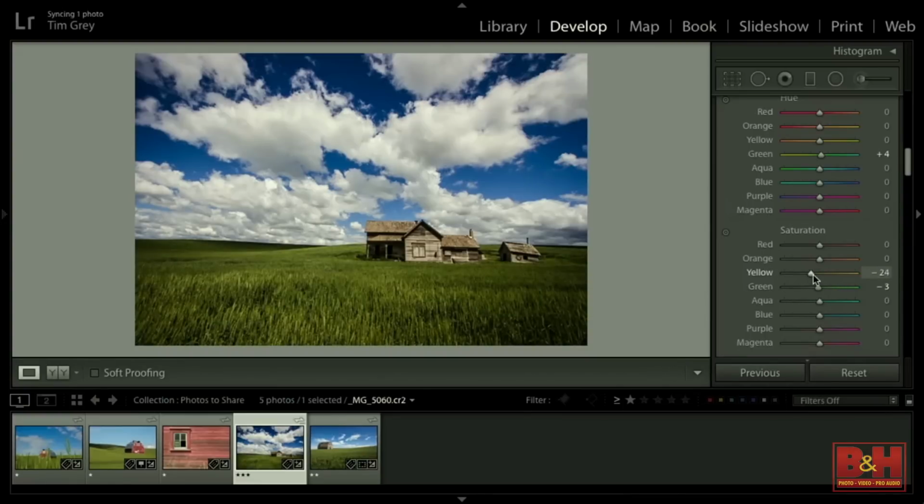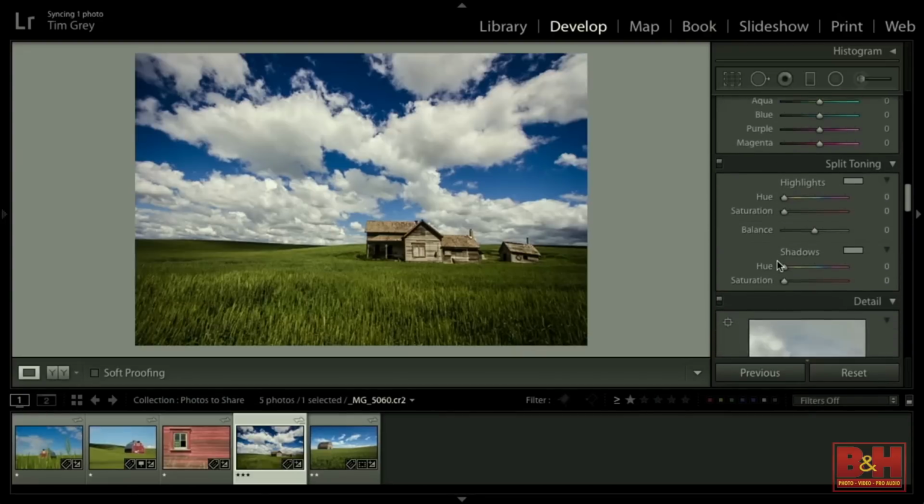So HSL, hue, saturation, and luminance, I can adjust the hue, kind of like a color balance adjustment of sorts, the saturation or the intensity of colors, and the lightness or luminance of the colors, and I can apply those adjustments for individual ranges of color values. If I got a little magenta haze off in the distance, I can reduce the saturation for the magentas. If one of the colors came out looking a little odd, I can make an adjustment there.